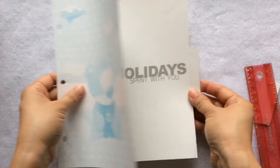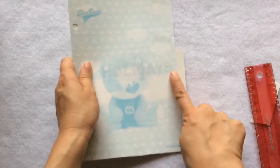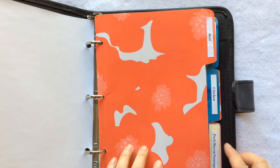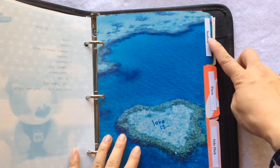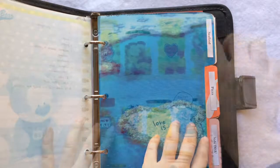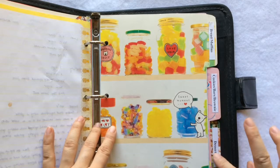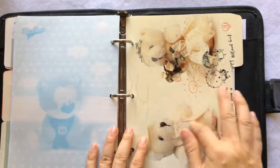You can see it does stick out a little bit. Let's take a look at the dividers I have in my binder: starting with beef, chicken, and pork, then seafood and pizza. I'd like to include dinner rolls in the pizza category, then grain, side dish, and of course don't forget the sweet treats. There are also some spare pages for future recipes and a spare divider.